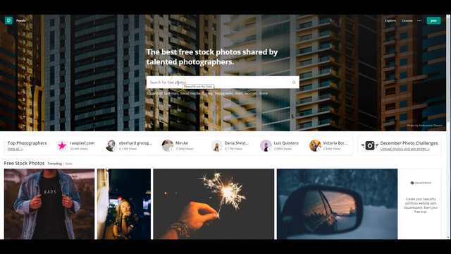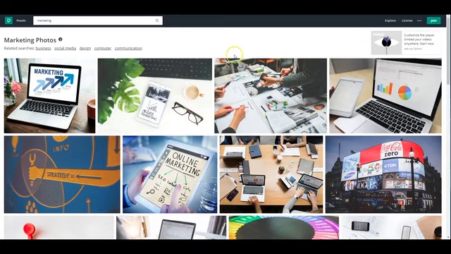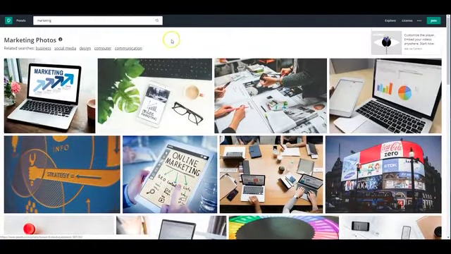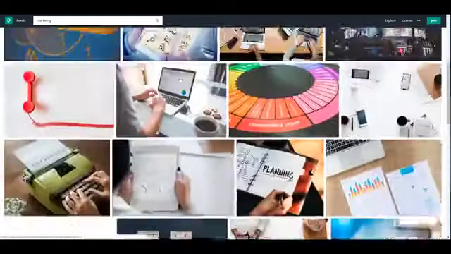You're not going to get as many as you would get with a paid stock photography website, but the images are still really good. Now, here's what you don't want to do. Let's say you are in the internet marketing niche. You want to cater to online entrepreneurs. A lot of people come in here and just go marketing. And then they'll start looking for marketing related stock photos and think, oh, that looks good, or this looks good. And yeah, they look fine for PowerPoint slides and stuff like that, but they look like crap for an ad.